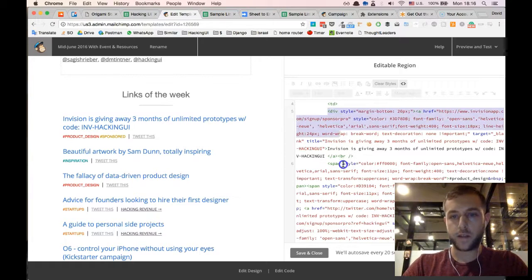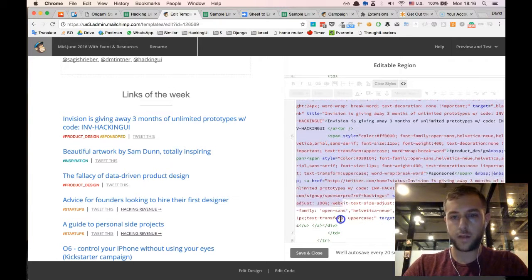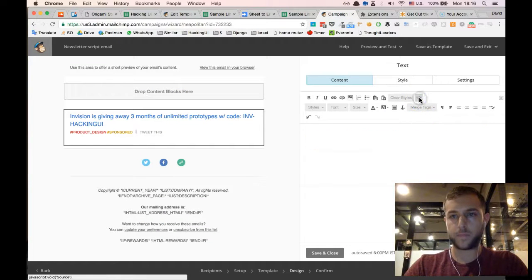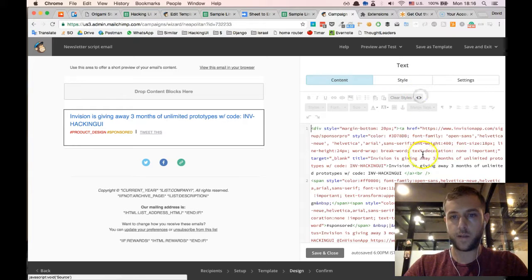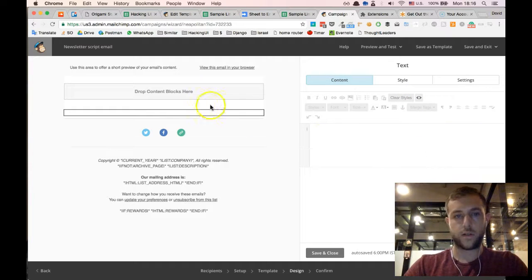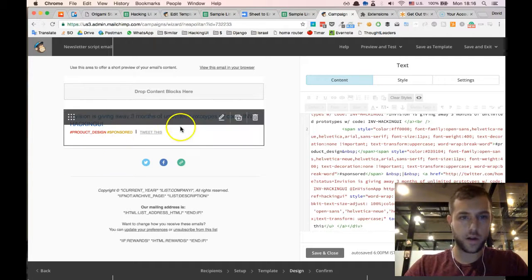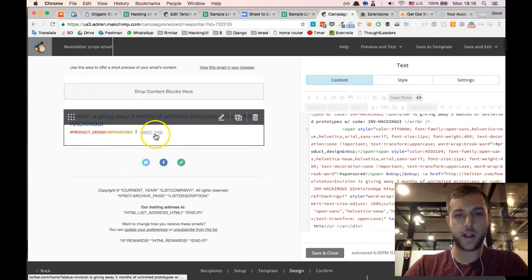So this is the template here for one link. This is a div. And I can see that that's for only one link, because I can go to an empty Mailchimp template. And let's see what happens when I paste it. See, nothing now. Paste it, and you see here is one complete link, right? It has the title, it has the category, and it has a tweet this.